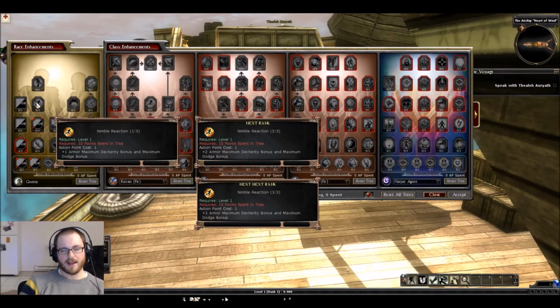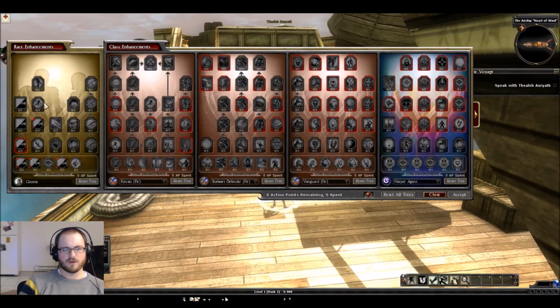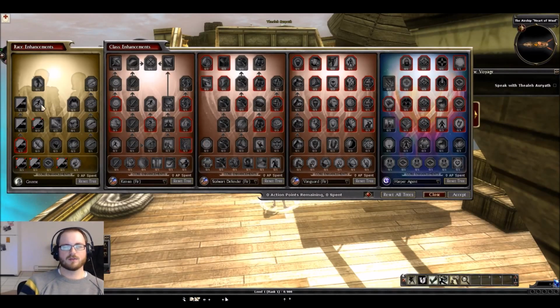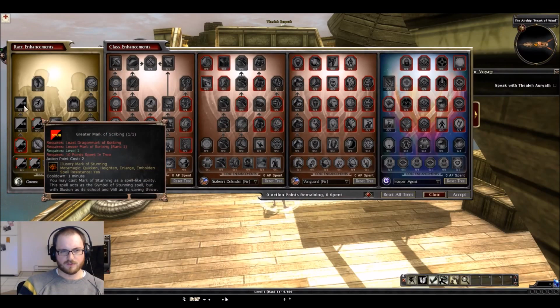We've got nimble reaction. Okay, looks like we've got up to +3 on your maximum dexterity bonus and maximum dodge bonus. I'm not sure if that'll be that helpful, since gnomes are probably going to be wizards that probably aren't wearing heavy armor, so you shouldn't have a cap to your dodge bonus anyways, or a cap higher than the standard cap. Your cap won't be limited by armor, I mean. So I'm not sure that enhancement will be all that useful.